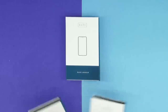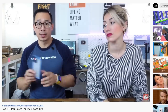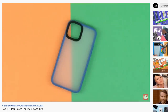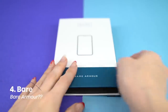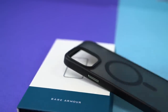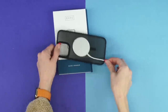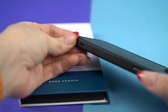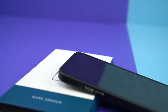We're fairly certain this case is called the Bear Armor. It's essentially the same design as the Caseology Color Brick we wished they made for iPhone 13 — Bear went and ordered it from a generic iPhone case factory. The Bear Bear Armor is exactly the same case but comes with MagSafe. It has a soft rubber coating all over which helps with handling, plus floating metallic buttons that retain the click of the iPhone. The MagSafe magnets were stronger than average. Like all other thin cases, clearance for a screen protector is minimal — barely a credit card's worth of thickness.